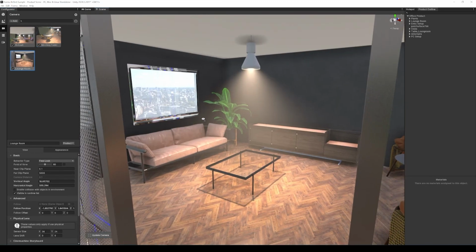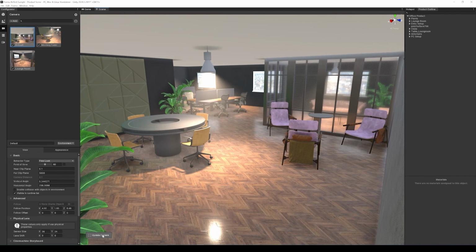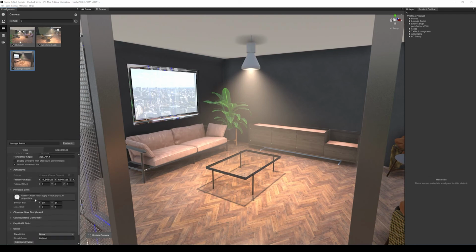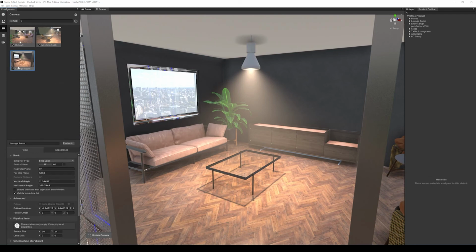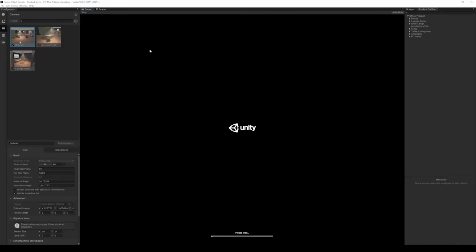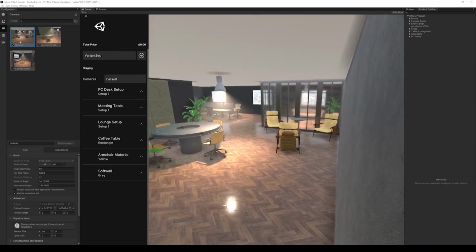Right, so moving back here. Let's adjust it a little bit more. So I've got 3 cameras. One is the default one, one looking at the launch, and also one looking at the meeting table. So I've got all 3 cameras. Let's have a look. Right, I've got all 3 cameras on the list. Yes, I can still move this one.